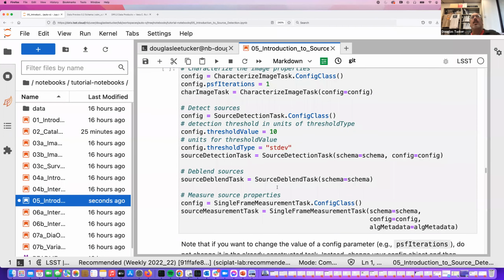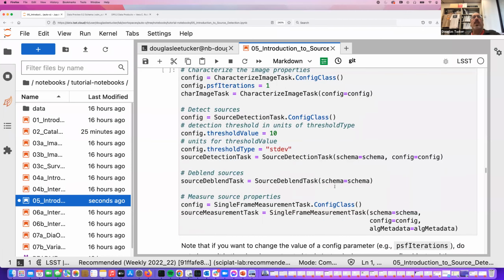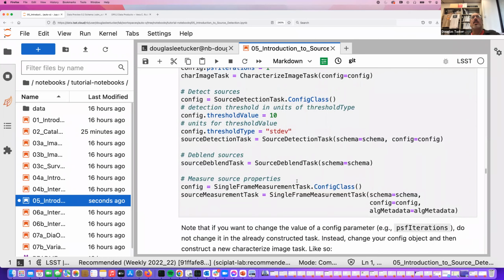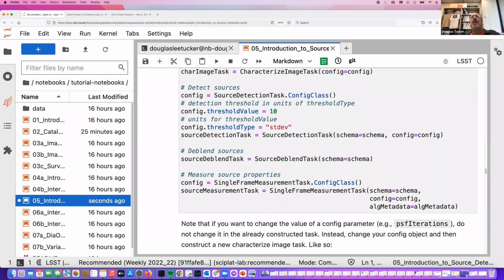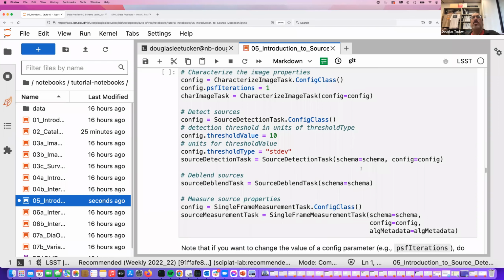And for the deblend, we will feed the schema information into the source deblend task, and actually also for the source detection, we not only give the configuration but also the schema, the initial schema. This will add in other parts beyond just the ID, the RA and Dec, and whether it's a parent or not.